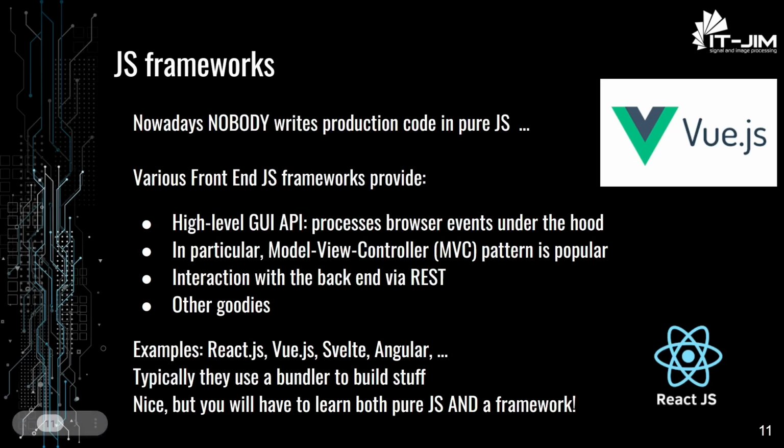And the related thing is JS frameworks. Nobody nowadays writes production code in pure JS if you are a front-end developer. And various front-end JS frameworks provide high-level GUI API, typically based on model view controller paradigm or something similar. Interaction with the backend via REST and other goodies. There are many frameworks like React, Vue, Svelte, Angular, and so on.